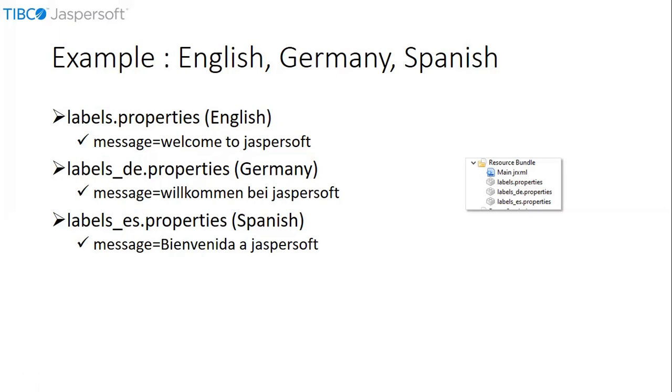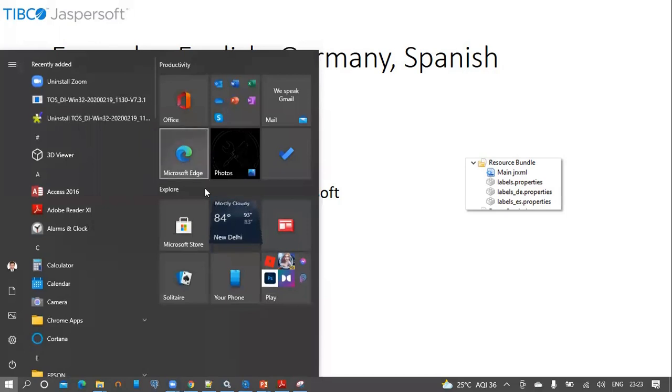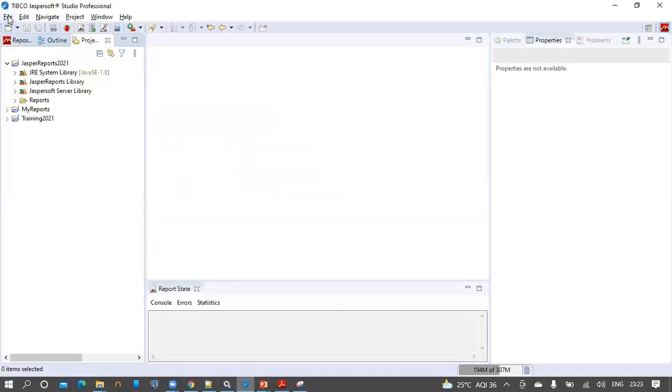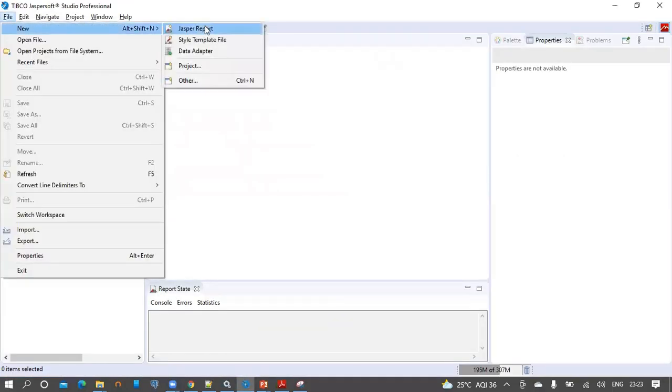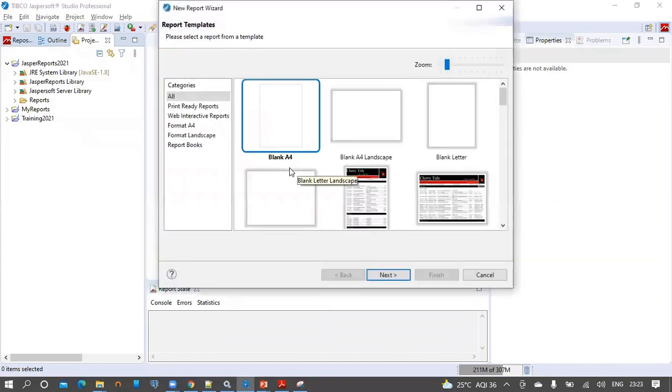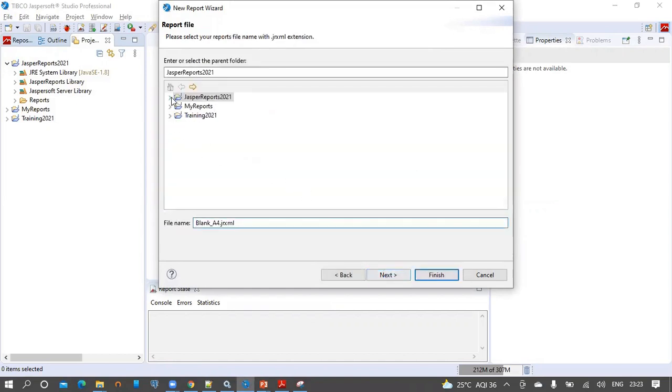So let us see how we can do that using the studio. For that, let us create a blank report from file, new Jasper report. Then select the blank report from report templates. Let us save this report as resource bundle.